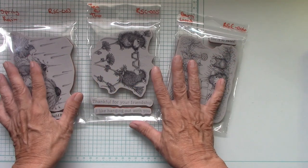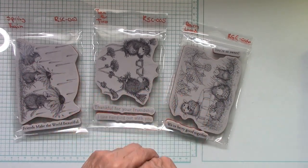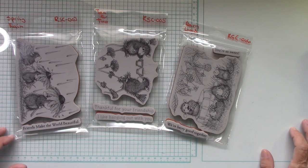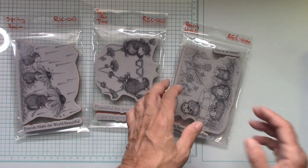So this is the next series that I'm going to be doing — probably three cards with these. We're going to be doing a little coloring with alcohol markers. You can also use pencils, watercolor, anything that you like to color with. I'll be using the ones I have here, but you can use whatever you have at home. I really think you're going to enjoy this collection because this is really the kind of coloring that I like to do.